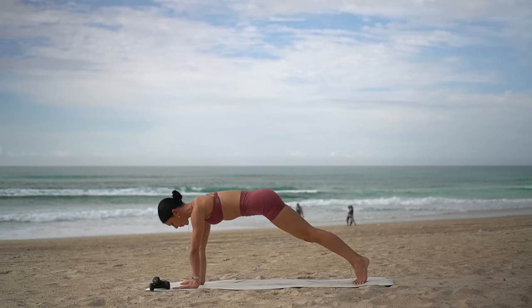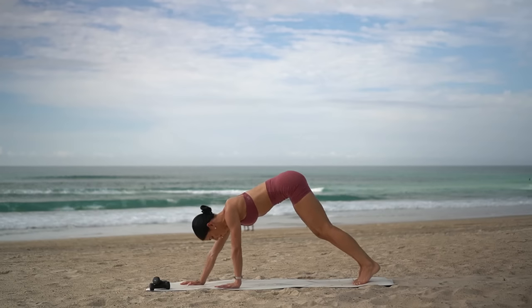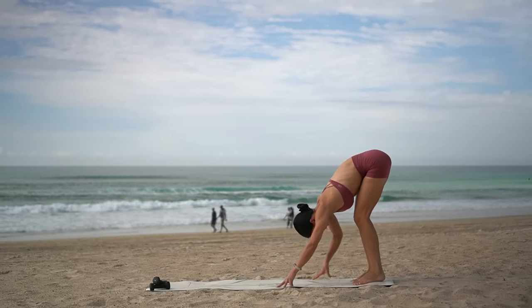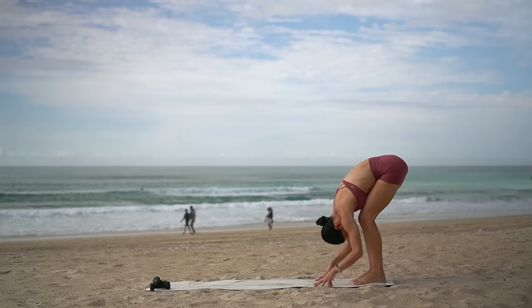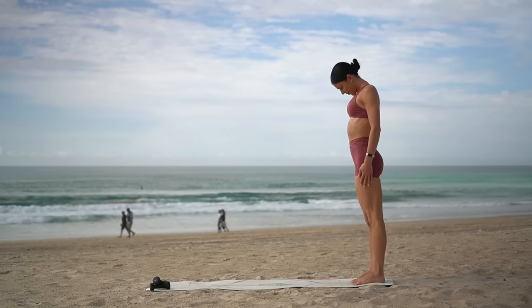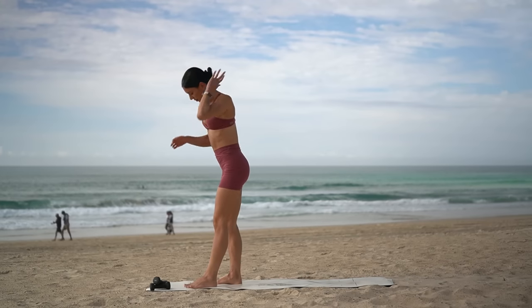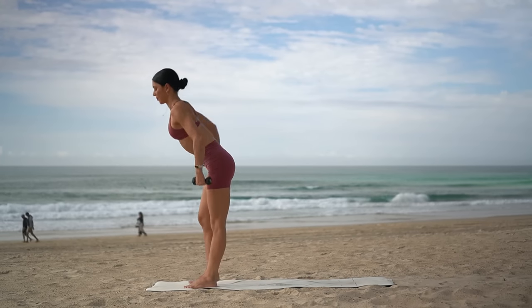Well done. Bring your feet into parallel, bend your knees and walk your hands back towards your feet. Then roll your spine up vertebra by vertebra up to standing. Let's burn out our right glute a little bit more. So walk to the front of your mat, grab a hold of your weights.